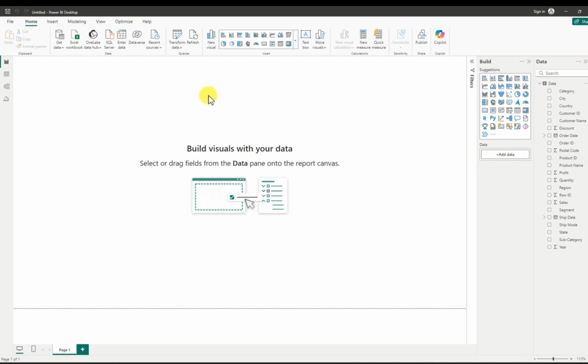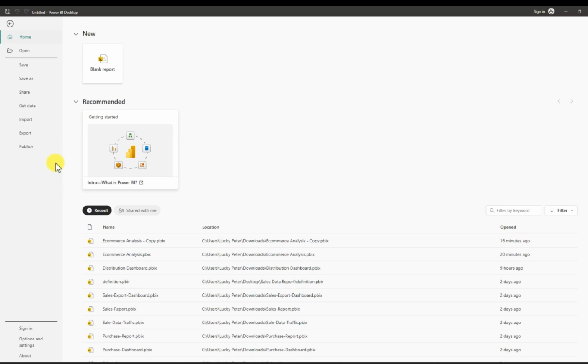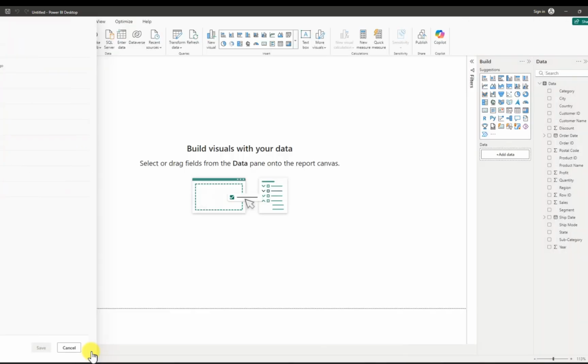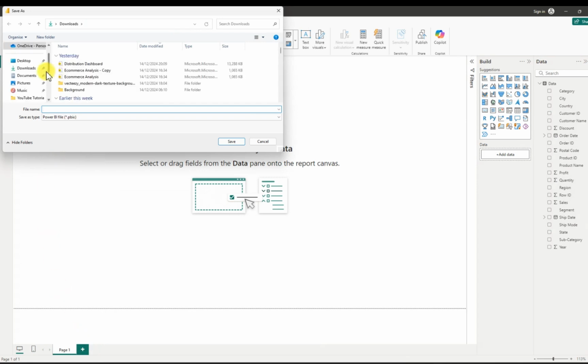The next thing we are going to do is save our Power BI dashboard. So we are going to save as, then browse this device. It depends on where you like your dashboard to be saved.